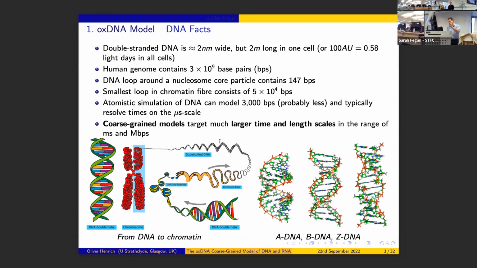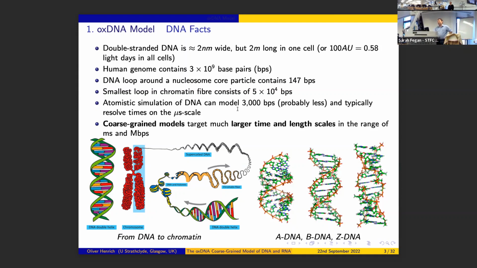When you describe every single atom in DNA, what you can normally do is, I think Sarah might agree or disagree, but I think 3,000 base pairs, does it sound like something that is... That would be quite big. Quite big, exactly. I wanted to be generous. Sarah says 500, and I don't think we're talking about 3,000 at all. So the actual figure is 500. You can do 500 base pairs. So put this on the scale of these base pairs, these loops here.